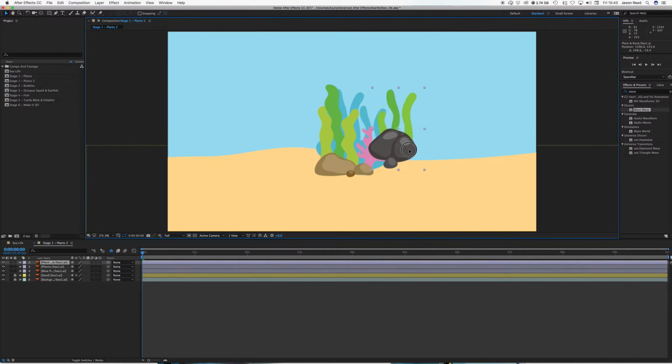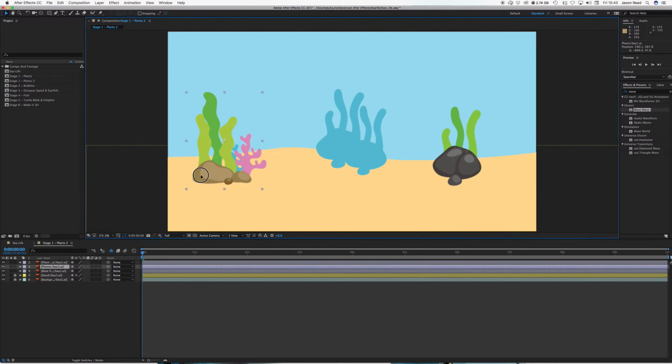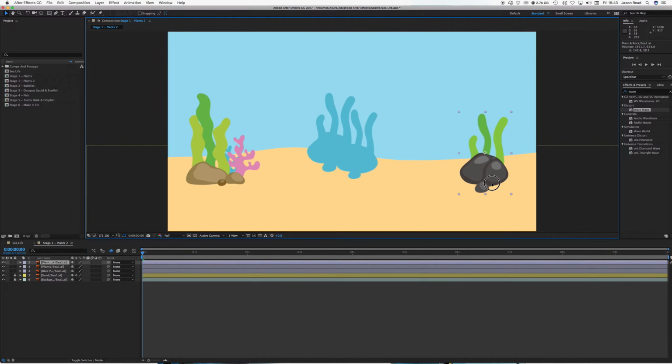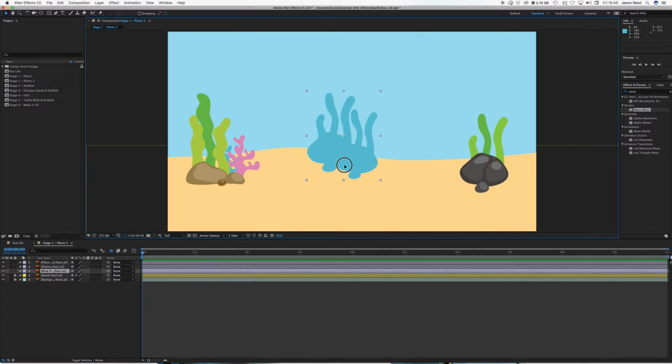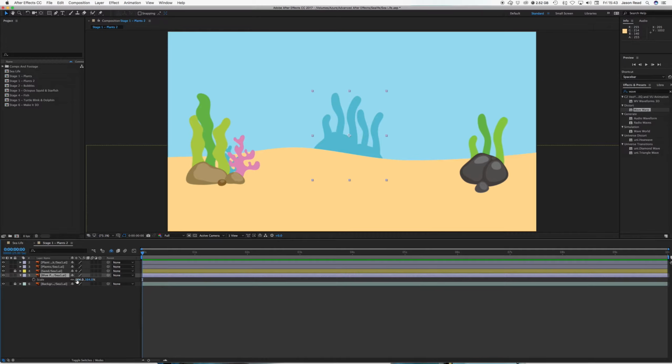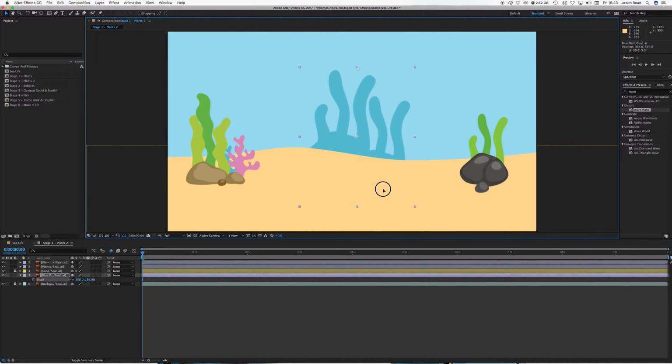Okay, next we've got these plants. Again, what we're going to do with these is use some little tricks to animate them without having to use keyframes. So let's take the blue plant. I'll drop this behind the sand, okay, and I'm going to scale this up a little more. Okay.